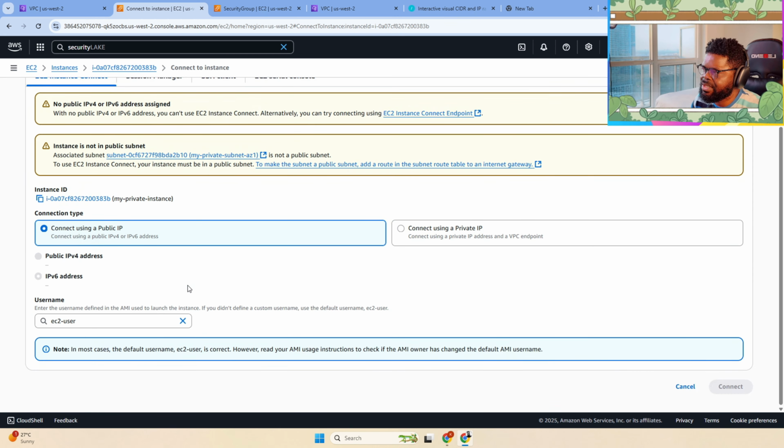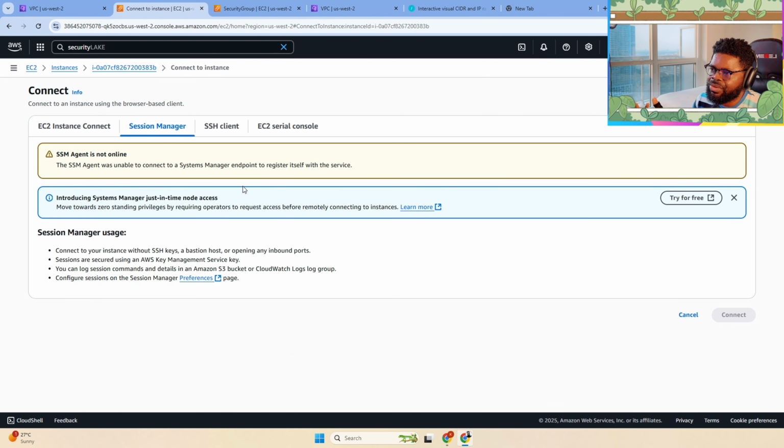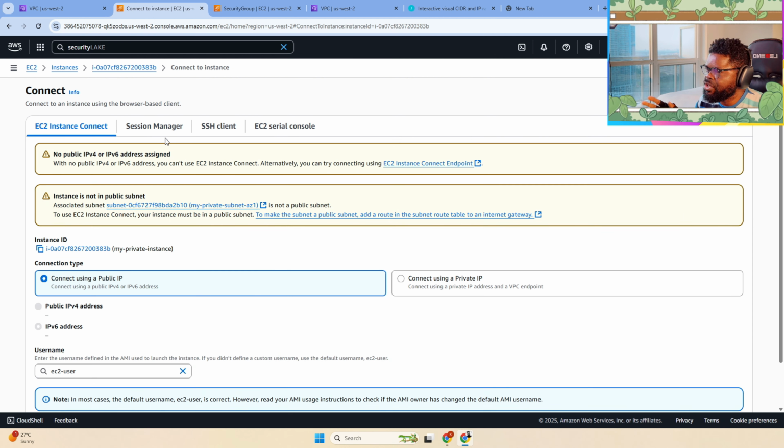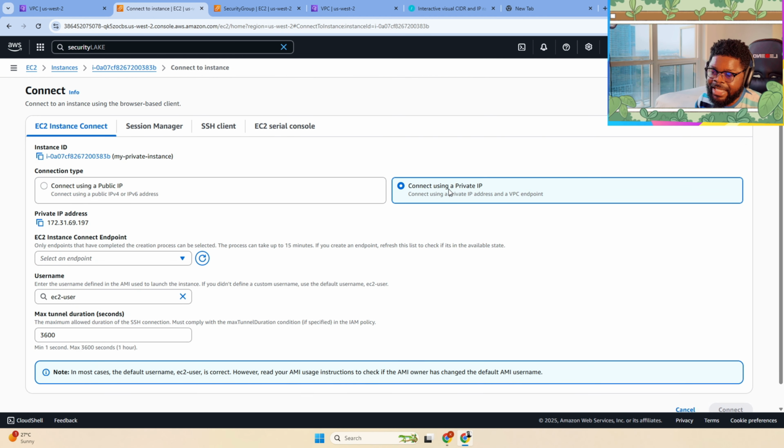So if we do instance connect, we can't use public IP. The guy is not routable on the IP on the public internet, right? Session manager also, because it's a private instance, we need to do more for this to happen, right? Just the same thing I did with instance connect. SSH client obviously no, and so we have just these two options, right? But again, I actually want to connect using a private IP, so that's what I'm doing. That's why I went through that first step.